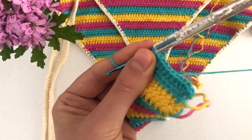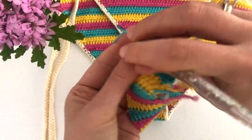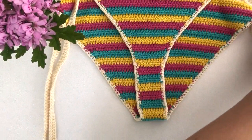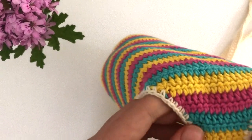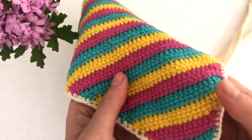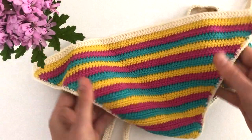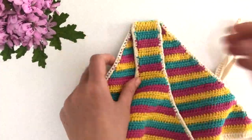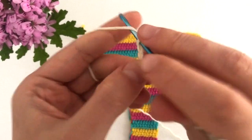Repeat the first and second row 17 times. You'll get 18 colorful lines or 36 rows. Crochet 100 chains.